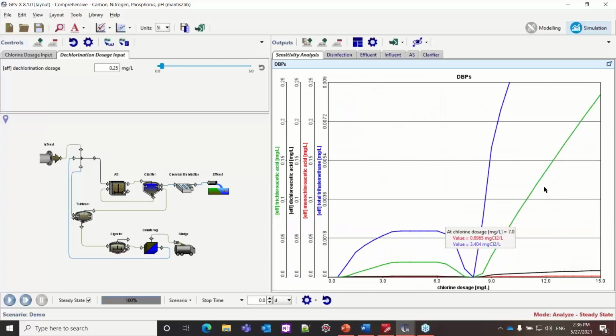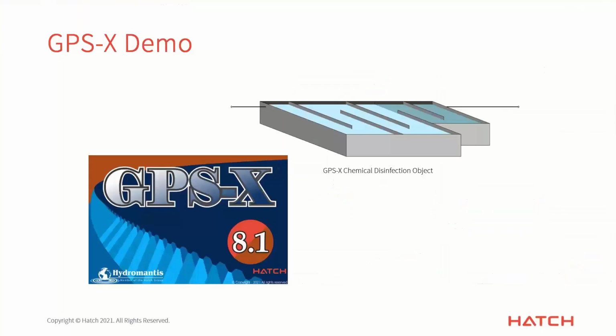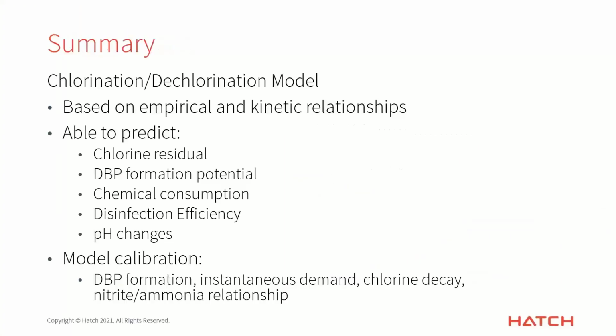And then finally here we have the disinfection byproduct graph. The big point with this graph is that you can see in this section here we have a free chlorine residual, versus this section here where we have the combined chloramine residual. We can see just how quickly the disinfection byproducts go up when we have free chlorine in the effluent. So it's interesting to note that chloramine obviously does have a much lower disinfection byproduct potential. Okay, so that is it for my demonstration. I'm just going to hop back into the slideshow now and give a brief summary.